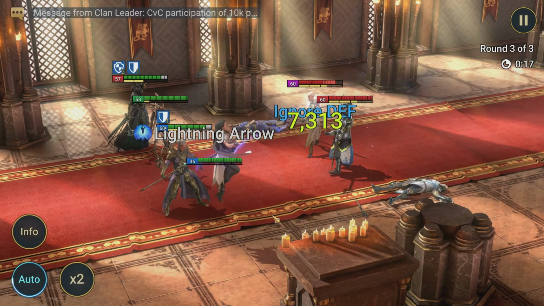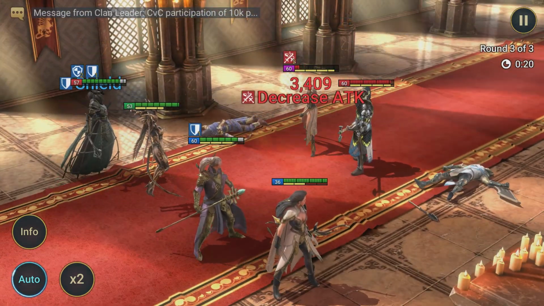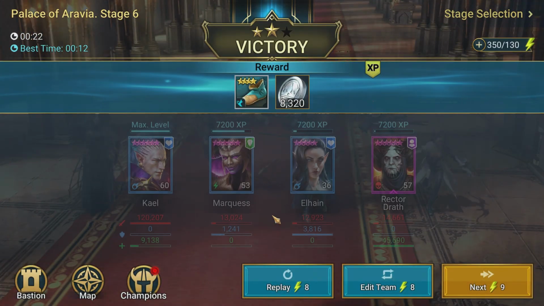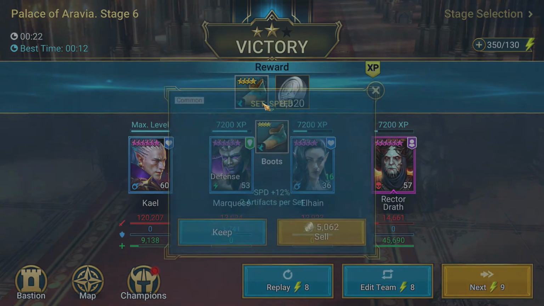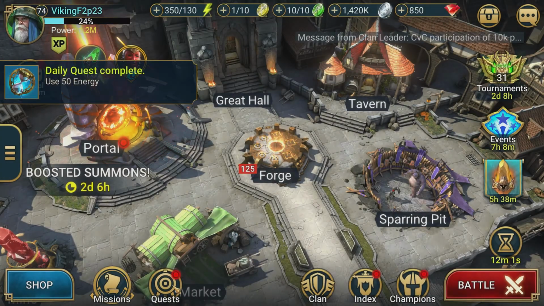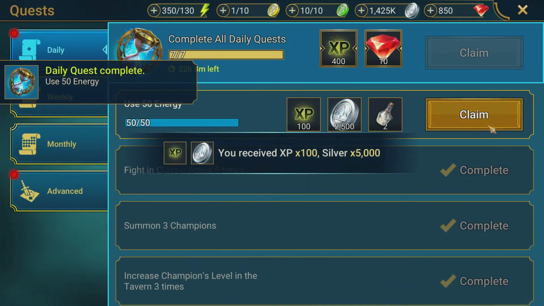But so far, we've just been letting Drex kind of carry us. It was a meme pull, but it's actually been a pretty good pull for this account. He's a really solid champion, and he's been doing well for us. So really nothing good there. Let's see if we got our 50 energy. Okay, cool. So we're all done there.